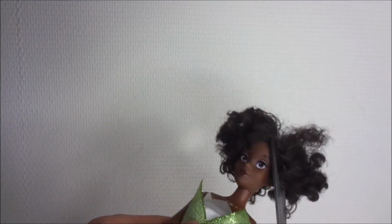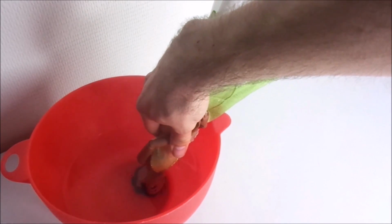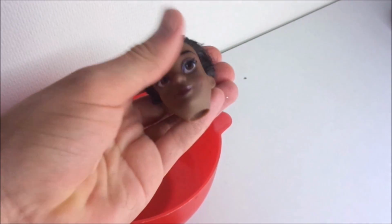I start by cutting off all the original hair as short as possible, and then I dip her head in boiling water. This softens the plastic of her head, which makes it easier to remove the head from the body. Having the head detached from the body, I'm able to take my tweezers and scrape the inside of the head to remove the leftover hair from the inside out.